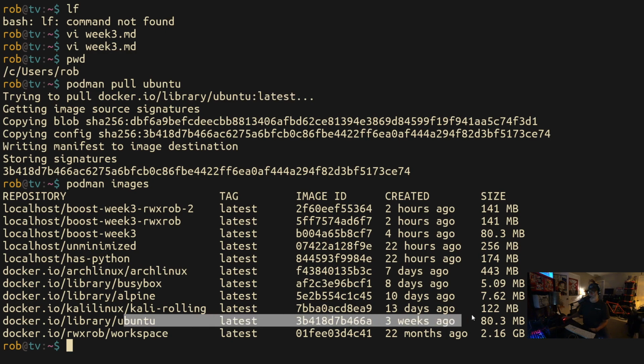So the Ubuntu image by itself is pretty small. As you can see, my workspace image, which is Ubuntu, is 2.16 gigabytes because I've added a lot to it. The reason I wanted to show you this is because images by default, generally speaking, are small.